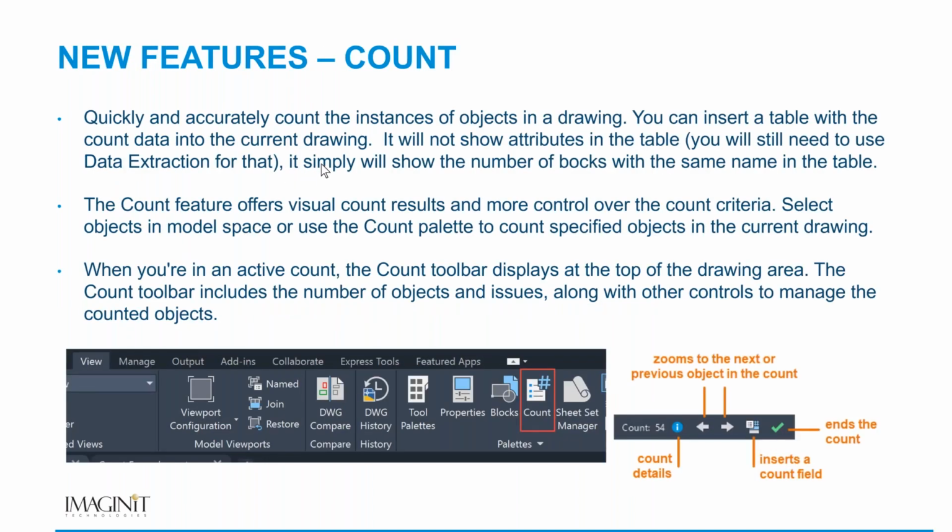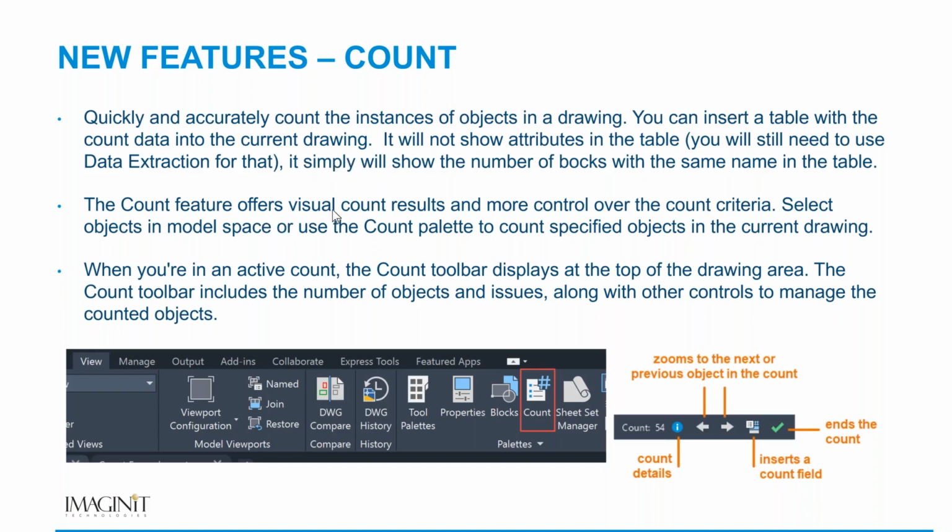So getting started here, we're going to talk about our new features, count. This allows you to quickly and accurately count the instances of block objects in a drawing. You can insert a table with the count data into the current drawing. Note, it will not show attributes in the table. You still need to use the data extraction for that. It simply will show the number of blocks with the same name in the table.